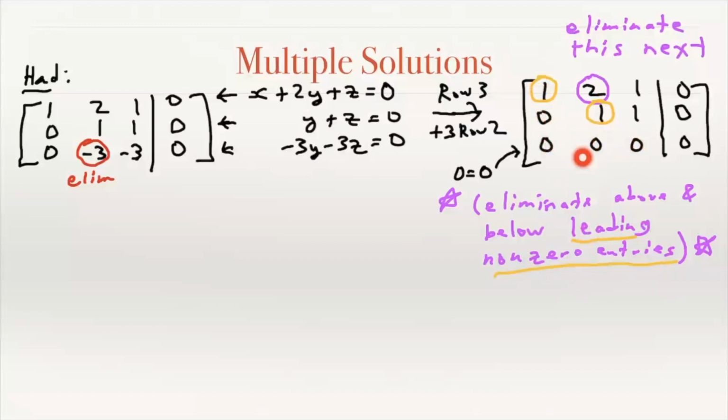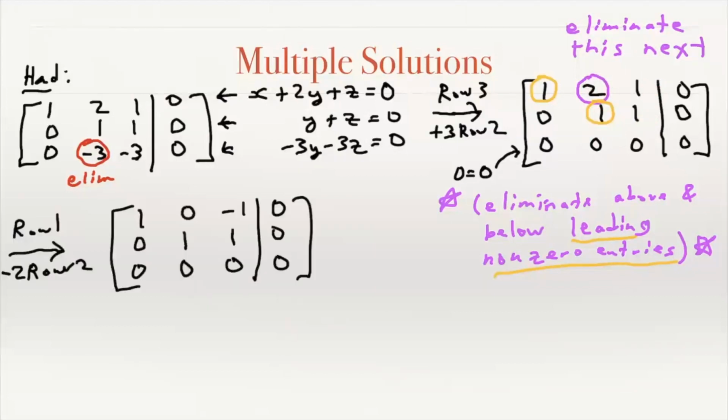So now, as we continue our counterclockwise motion of elimination with the elimination algorithm, we have to pass over these two, and now we are eliminating above this leading non-zero entry. So we want to eliminate that 2 now, again, always using that leading non-zero entry in the main diagonal. So at this point, eliminating that 2 with that 1, that's row 1 minus 2 times row 2. So now our matrix looks like this.